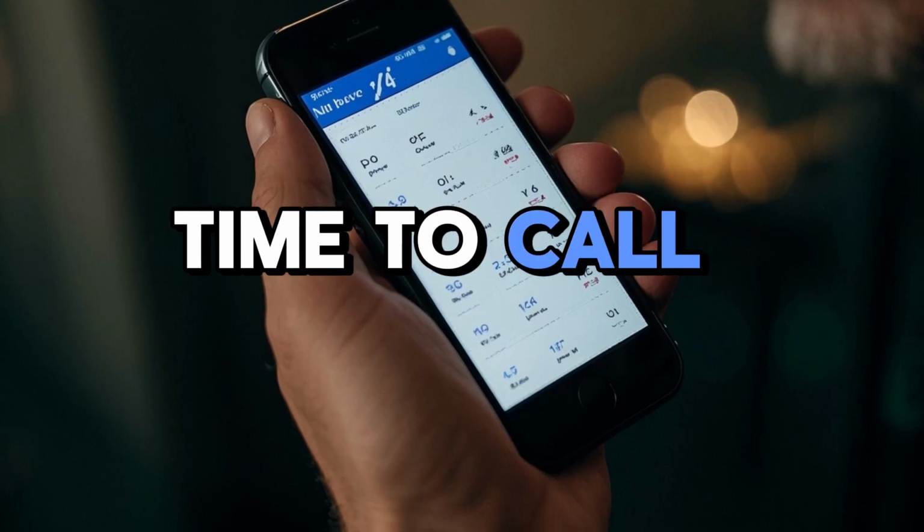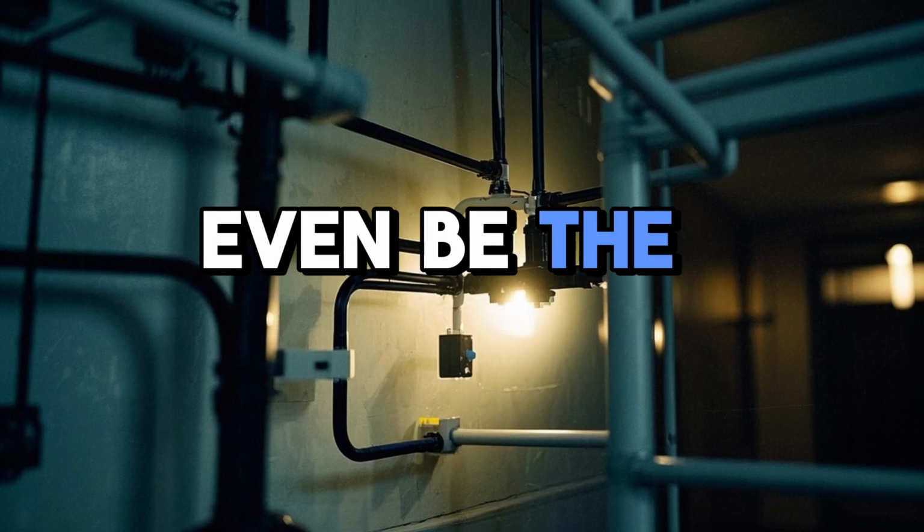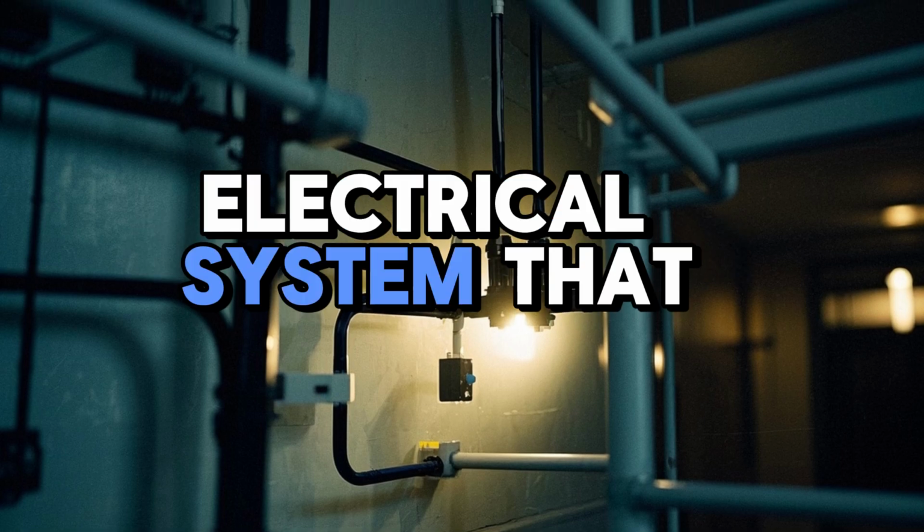Still stuck with the Bosch Dishwasher E27 error? That's probably the time to call in a professional electrician. It might not even be the dishwasher's fault. It could be your electrical system that needs fixing.